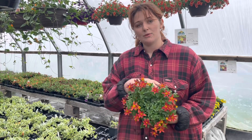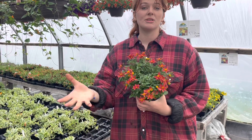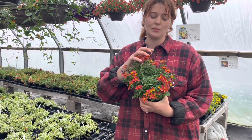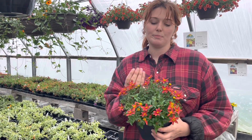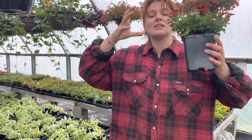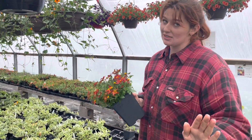This one's part of the spiller component of your actual container, so it's going to fall down the side. The Biddens are also fantastic because they will fill in the rest of your basket, and you will find that through your other flowers it will poke up through, giving that nice whole container effect. So that's one of them, and these are in no particular order by the way.